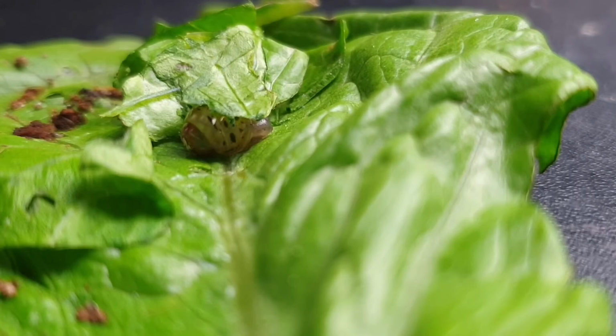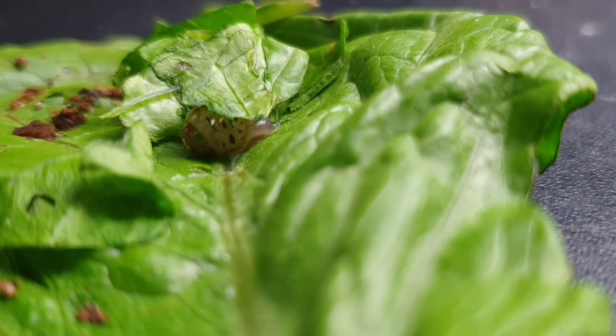So yeah, this is just a little tip on one thing you can do to make sure they're nice and alive and happy. Any snails that, when you film them, don't appear to be moving or anything, you can always zoom in close to see if their heart's beating. If you can't see a heartbeat, then you know that one's failed.